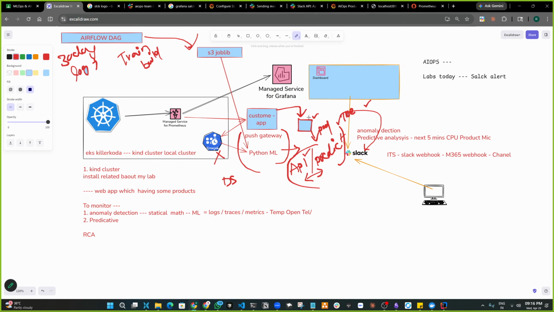So for LLMs, in this case, if you want to use an LLM, you will end up paying to the LLM because the tokens are more, right? Tokens are not cheap, it's costly now. Logs will be heavy.